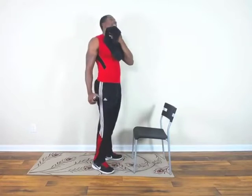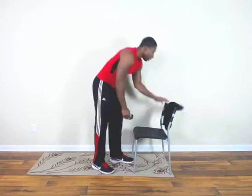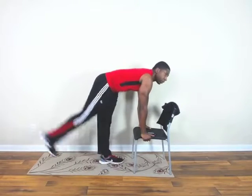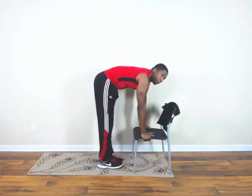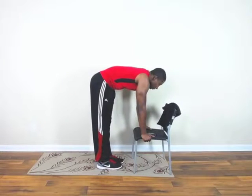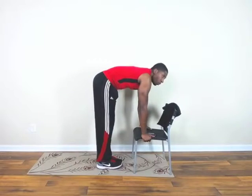Okay. First one is for the butt. Raise this for the butt. Just like that. And down. Keep your foot off the ground. Put your toe towards you. Here we go. 3, 2, 1, let's go.